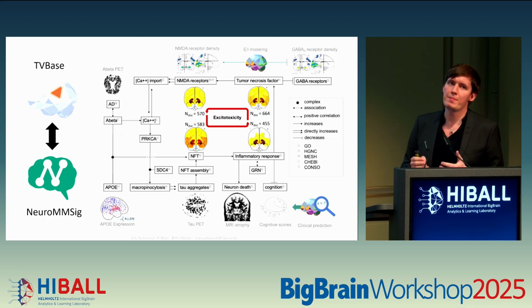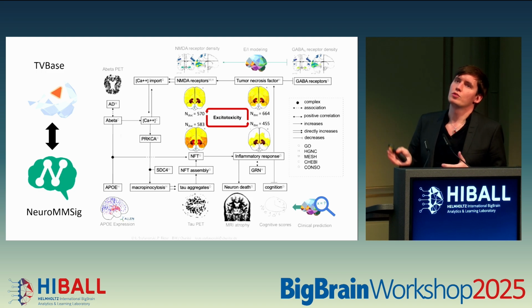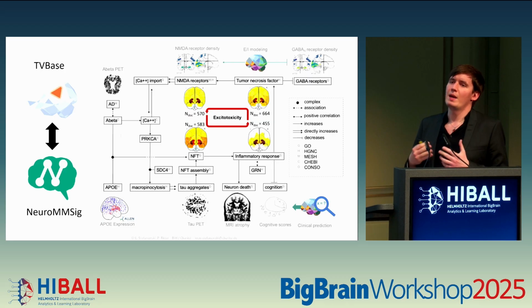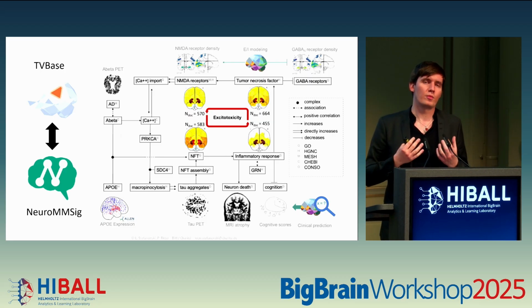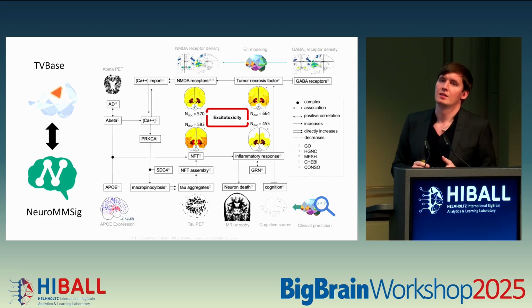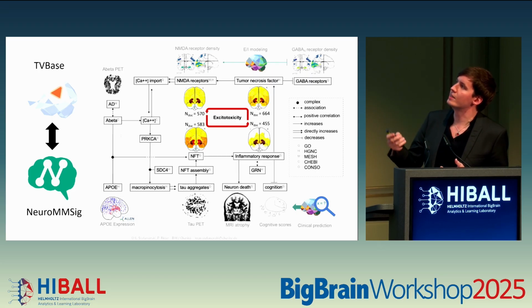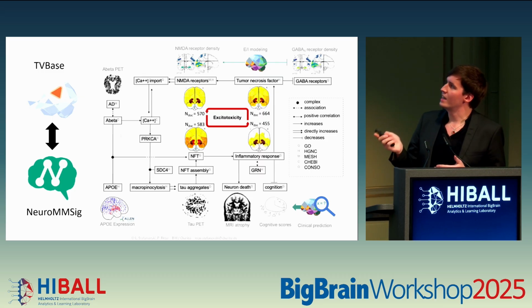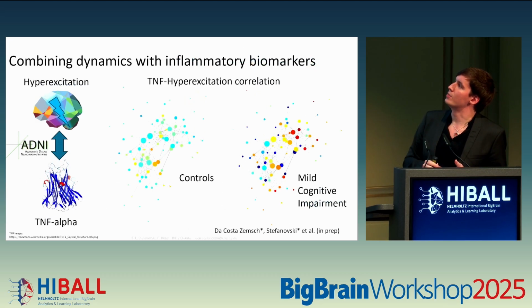So we did the same mapping with the knowledge graphs that I've shown you earlier with the mechanisms about Alzheimer's disease, and we just extracted the maps that had the most spatial information, to extract kind of the core spatial vicious circle. And indeed, it was building a circle explaining how, driven and actually started by amyloid beta, we can get to a circle between tau protein and inflammatory response and excitation that can maintain a neurodegenerative disease. So we wanted to test if we can also remodel this approach.